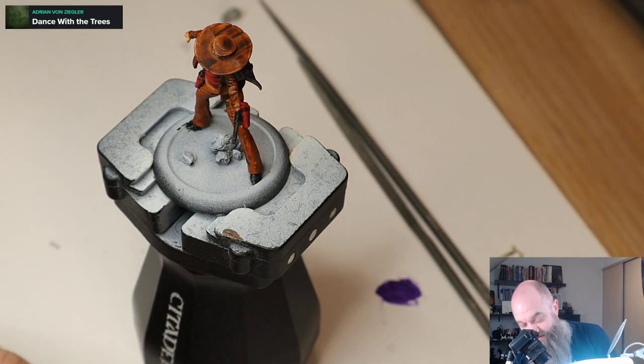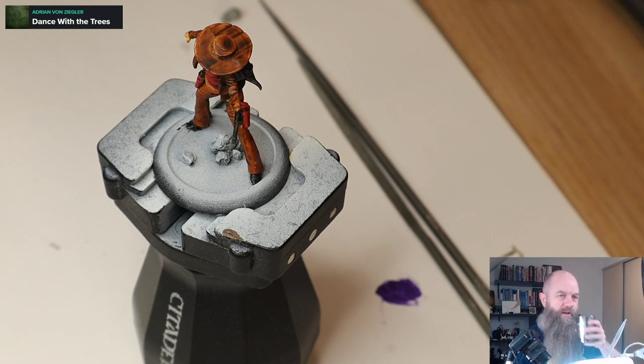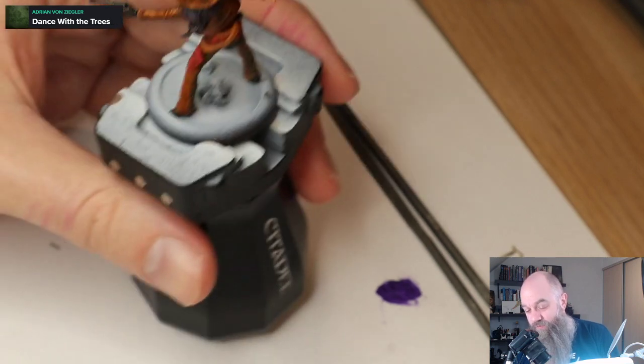Horse motivators. Yeah, but it's such a cruel way of doing it, really. But anyway. Are we going for the hair? We are going for the hair.